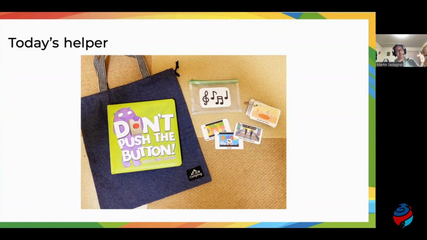This book starts with the letter D, and it has a purple monster. Does anybody know this one? And they mostly know because they love this book. Oh, don't push the button. And then I take the book out and then I read it for them. And in the afternoon, rather than a book, they choose a song.